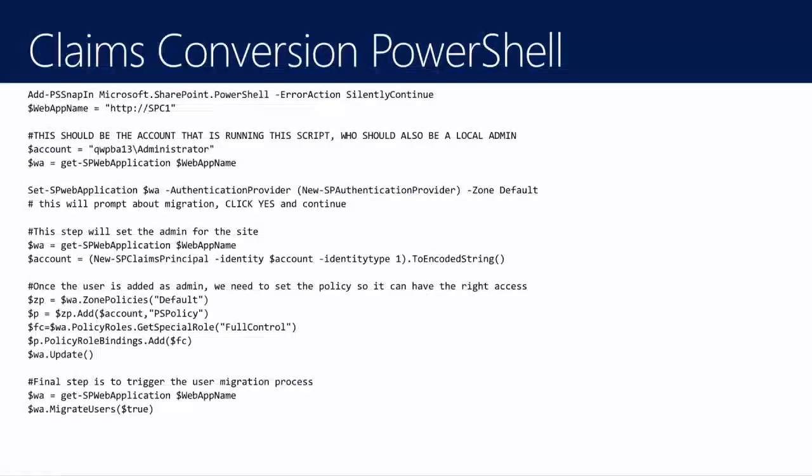We're going to walk through this shortly, but if you download the deck, you will have this. This is the core PowerShell that you would use to convert your classic mode applications in 2010 to 2013. It is not a single command, but it walks through. If you take this, and I got this from a friend of mine at Microsoft as well with a few changes, what you're basically doing is kicking the site over into claims mode and converting all of the users in classic mode to run in claims mode. Again, this is something that should be tested in advance and not done during the whole migration.